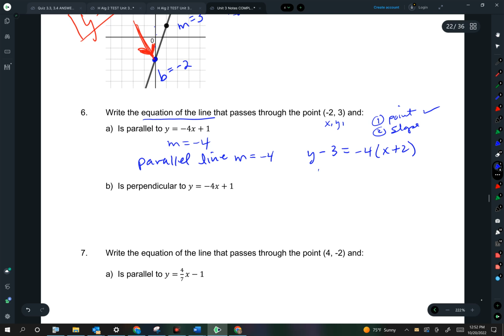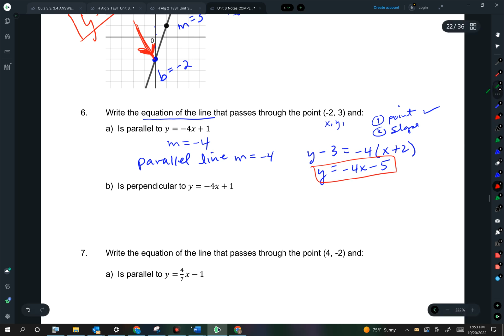And now that we've done this several times, let's see how good you guys are. Let's see if we can do it all in one step. So here's what I'm thinking. When I distribute the negative 4, I'm going to have negative 4x. And then when I distribute the negative 4, I would have a negative 8. But then when I bring over the plus 3, won't that be negative 5? If you need to write in the step, that's perfectly fine. I just saw that I was running out of space. Okay? And then look at letter B.